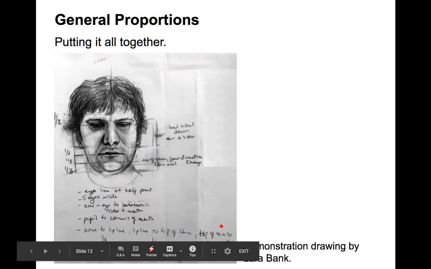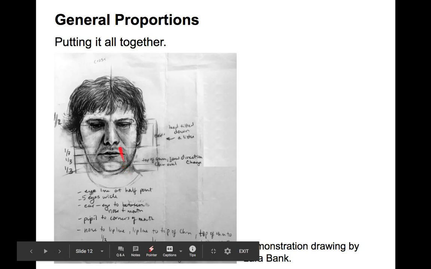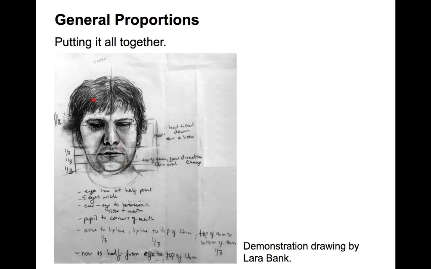Here is a demonstration drawing that I made of my husband, and it shows all these things put into place, starting with the egg shape that I made into the fit shape of his face, then halfway for the eye line. And then you can see that I've made the thirds from the nose to the chin, the chin to the nose, the nose to the brow, and then the brow to basically about the top of the hairline. To the hairline should be about there, halfway.